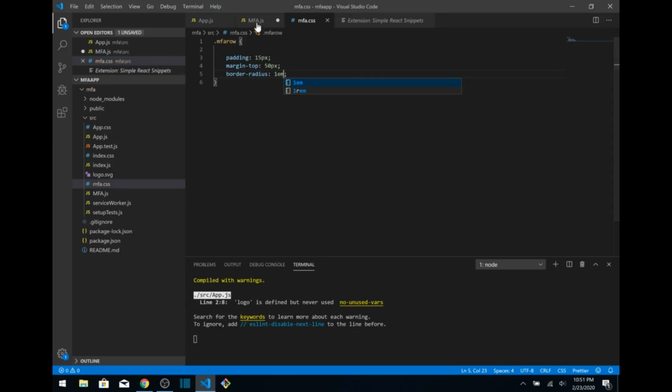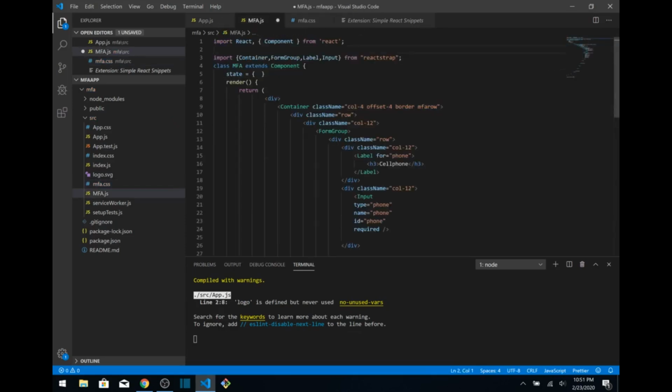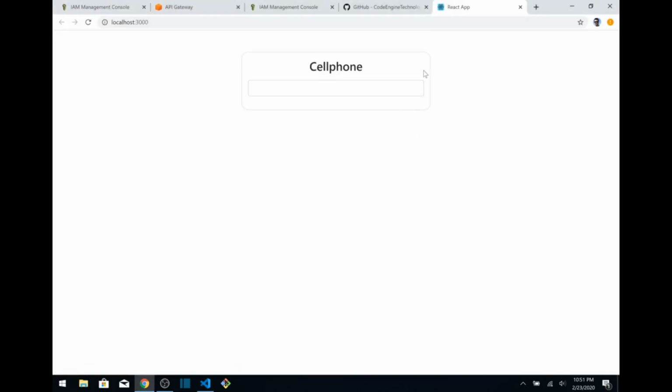So we're going to make this a little bit nicer. And I'm going to go ahead and import this mfa.css file from the same folder. Perfect. There it is. Now, as you can see, we have a little bit of space and the corners are rounded and they all look better.